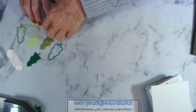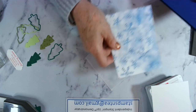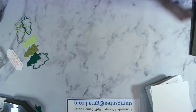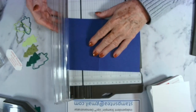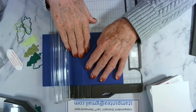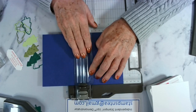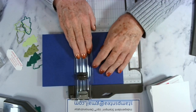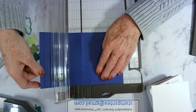All right. So we're going to bring in the card now. And we're going to do a little bit of cutting on the card first of all. So we're going to bring in the paper trimmer. We're going to line the card up with the crease, which is 4 1/4 inches. So you can line your card up at 4 1/4 inches. Move your cutting blade to the top and you're going to cut down the seam about 1 inch. All right, it's about 1 inch. If it's 1 inch and a bit, doesn't matter.